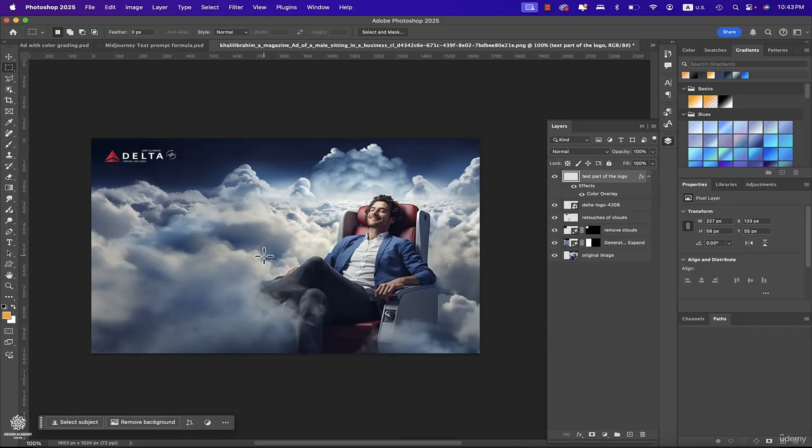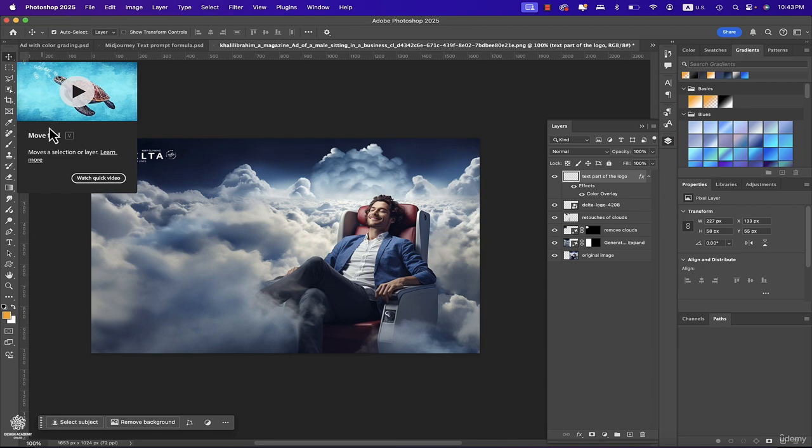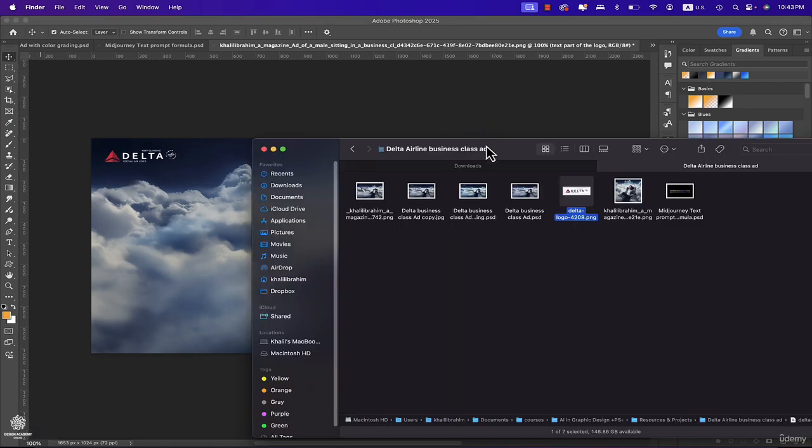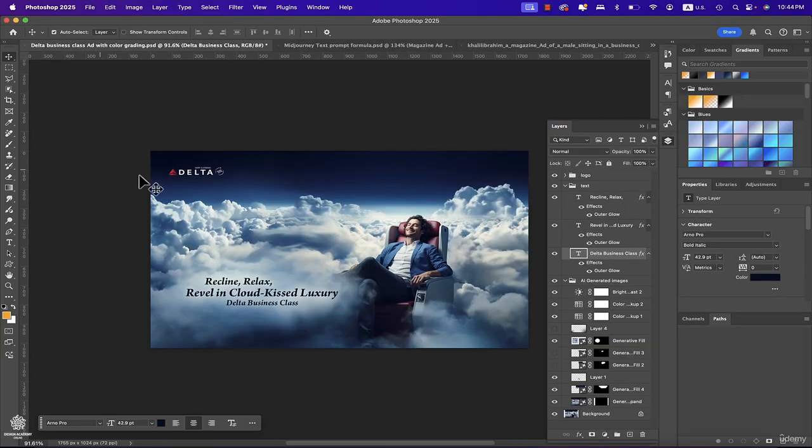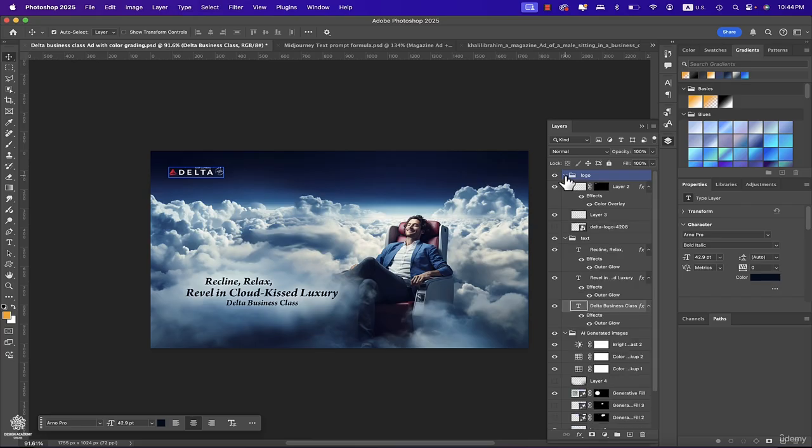Remember, this is about making your design easily in few clicks. And speaking of easily in few clicks, if you find that part challenging of changing your logo's text into white, you can cheat a bit by using the Move tool and opening your design file in there, that PSD file in your resources. Once you double click that one, it's gonna open in Photoshop. You'll find I already created that one for you in a folder as well. So that folder is including these layers, okay? We're gonna see how to create a folder in a second, okay?